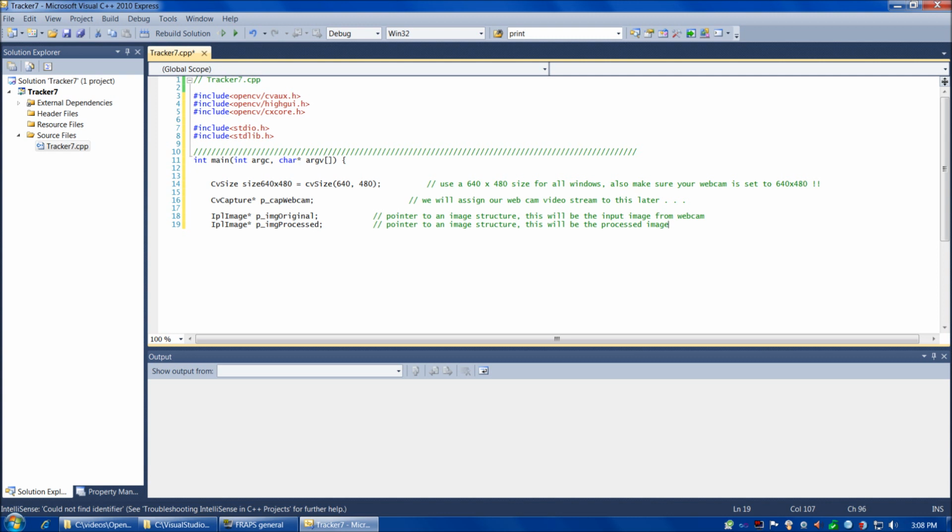I'm kind of over commenting this, because this is really a tutorial. If you're actually writing a working program just to get it done, of course you wouldn't put this many comments in it.